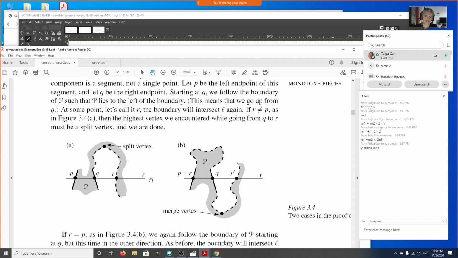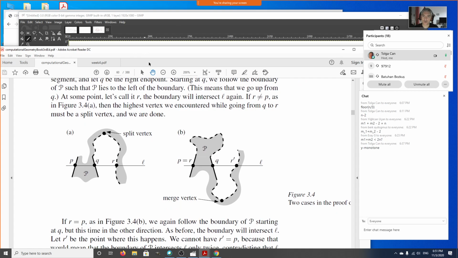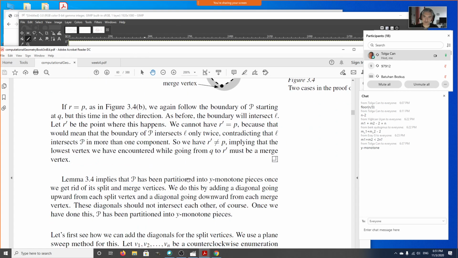Just pick this line in such a way that the y-monotonicity breaks. There are two regions our line intersects with. Now follow the polygon's edges until you intersect with this line again. And since the interior of the polygon remains here, there must be a split vertex. And if you follow again, and sometimes when you follow it, you may get to some place else, and in that case, it will be a merge vertex. So there should be either a split vertex or a merge vertex for you to be able to intersect with the polygon interior again. So this is how it is proven in the book. So our goal will be to get rid of them.